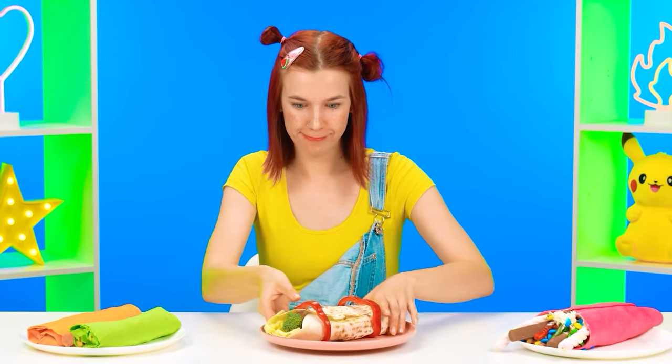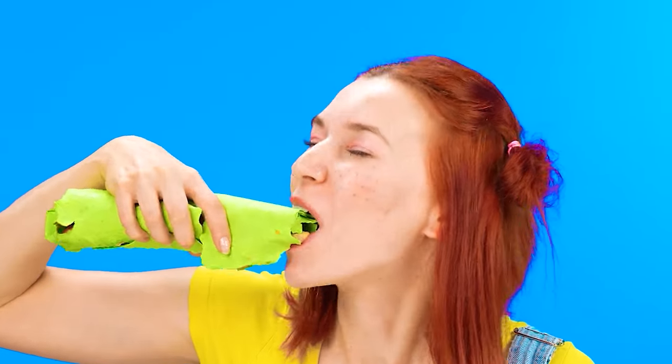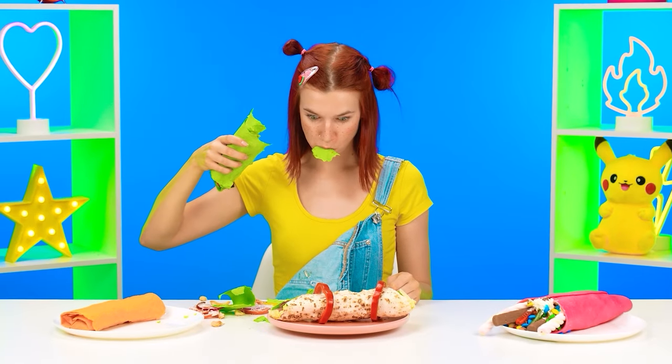So, let's see who is the first. And it's Grandma. This is so cute, and it smells good. Oh, I don't like vegetables. I don't want to eat it. What did the chef do? It smells way better. I'll try it now. Well, it's better. Yeah, not bad. Oh, I think it fell apart. Whatever.